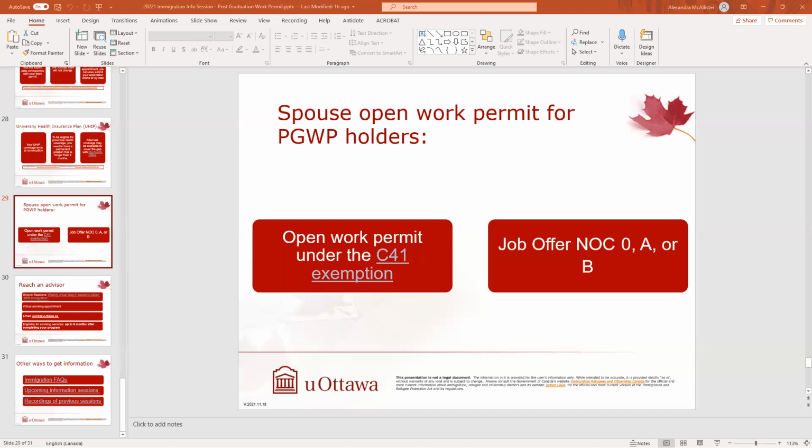My study permit will expire 90 days after completion, but the PGWP takes 133 days. What happens to my status in between? Yes, that is a great question. As long as you apply for the work permit before your study permit becomes invalid, you will benefit from what's called maintained status. You will be allowed to continue to remain in Canada and work until a decision is made on your application, even if it goes beyond the validity of your current permit. I mentioned earlier, when you apply for the post-grad work permit, you get 2 letters from IRCC.